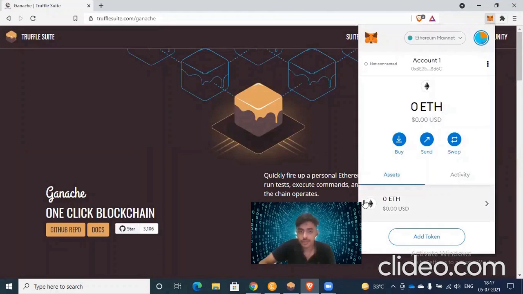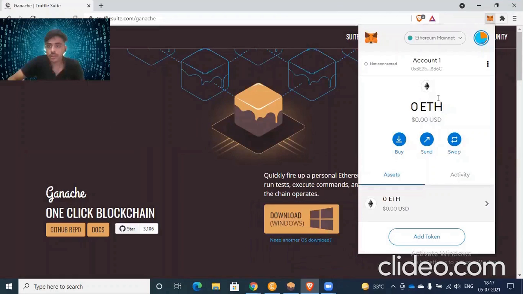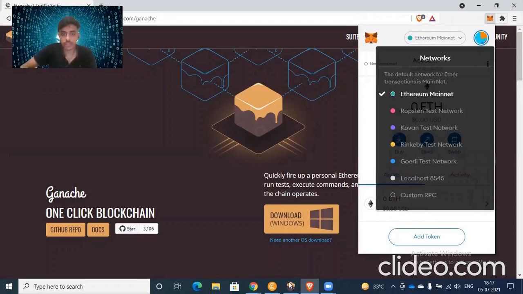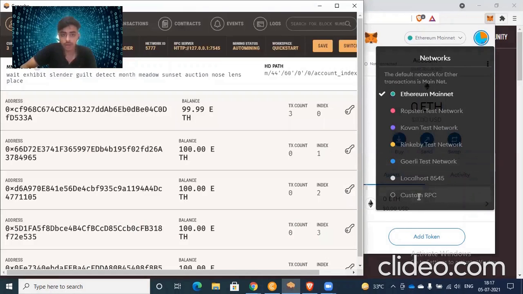Let's cut it. Okay. Now here you can see this Ethereum mainnet. Now we have to connect to custom RPC, which will connect us to our personal blockchain. We'll open Ganache. Now we'll connect to custom RPC.